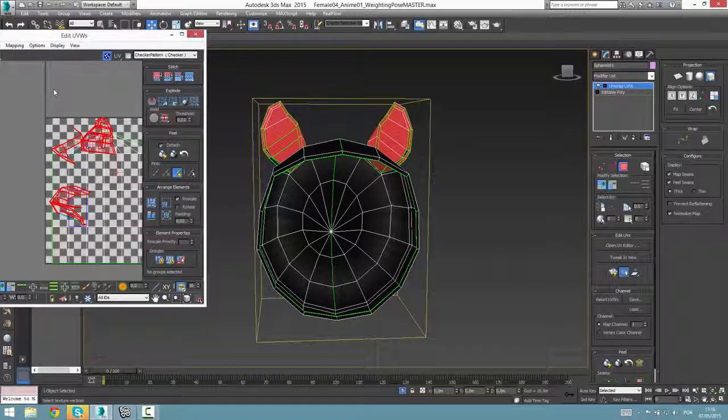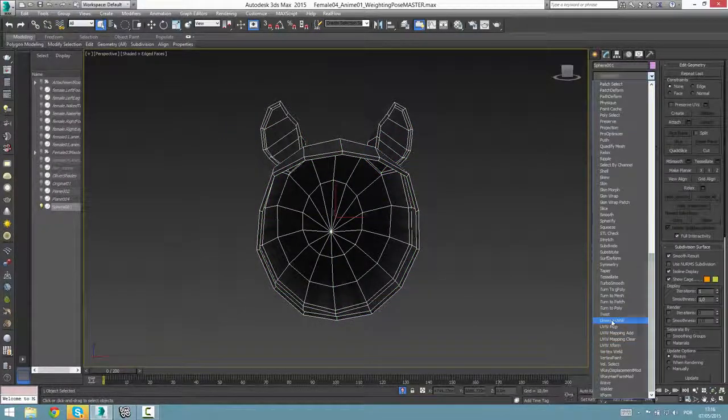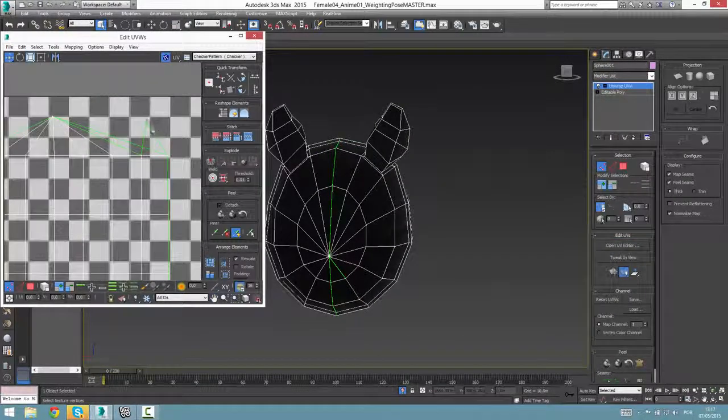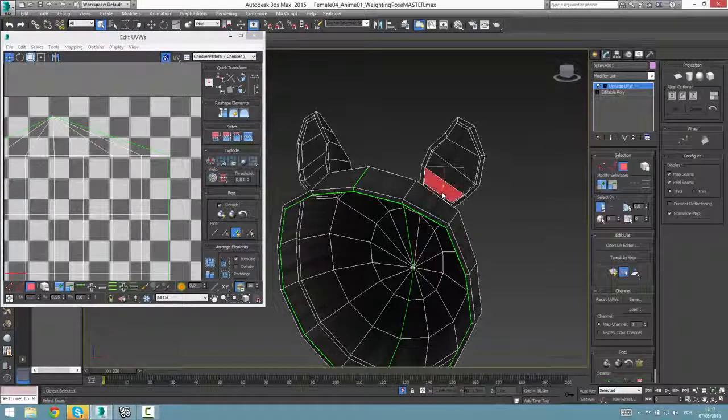Control Z. Oh, Control Z, not happening. Okay, not going to happen. Okay, let's go fix this guy again. So let's give control to the dev.